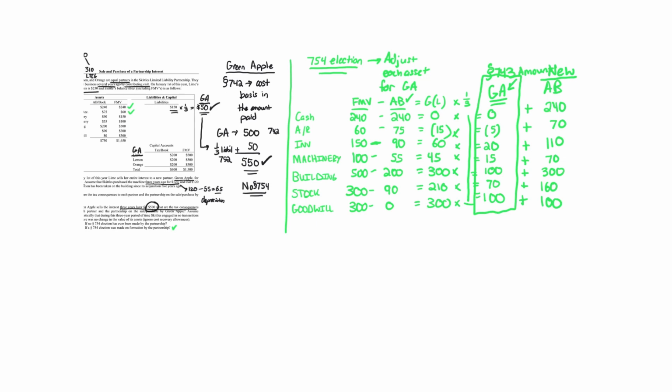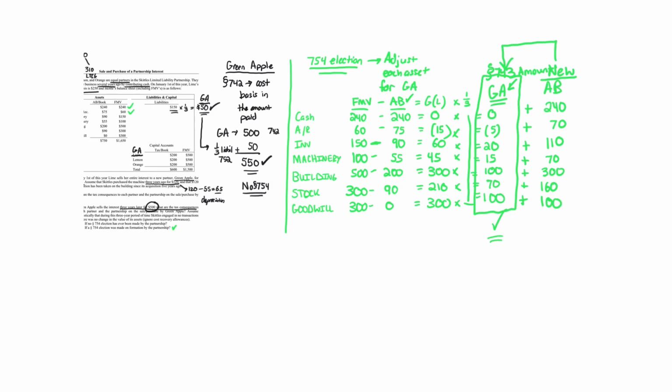And that increase is purely attributable to Green Apple. So what I'm saying is that now when Green Apple goes through the analysis for the sale of partnership interest, this has already been recorded. Anything beyond that would go to Green Apple for a hot asset, but because nothing has changed economically, there's no change there. So now when we do step 2, the hot assets are all going to be 0 for Green Apple because now this adjustment has been taken into account.